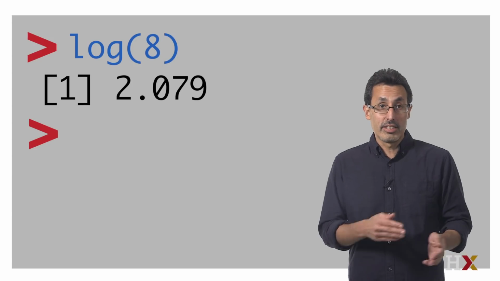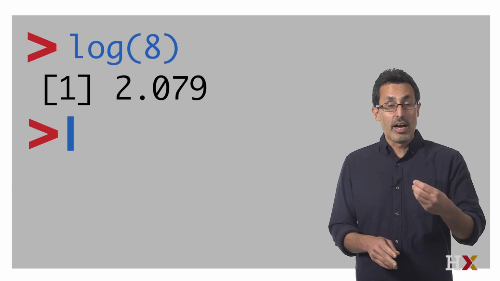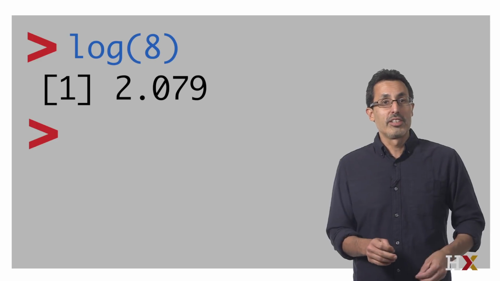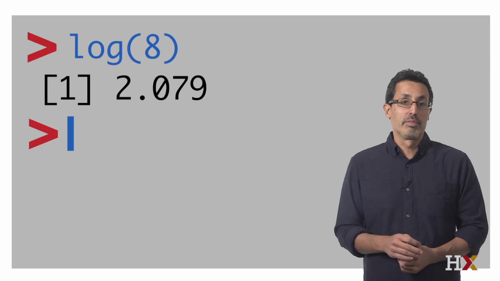Unlike ls, which doesn't require any arguments, most functions require at least one. Here's an example of how we assign an object to the argument for the function log, a very simple mathematical function that computes the natural log. So if I type log of 8, 8 is the argument, and I get in return the log of 8, 2.079442. Now remember, a is an object that we've defined before. We defined this in a previous video. Let's define it as 1.